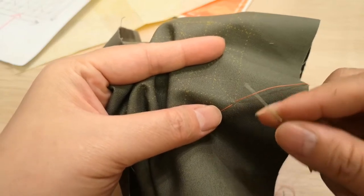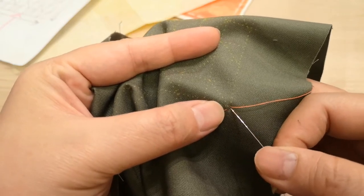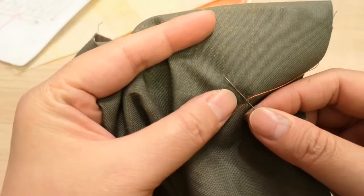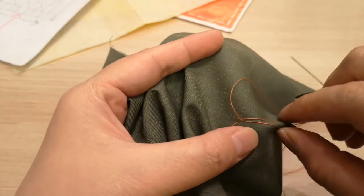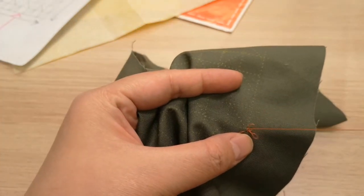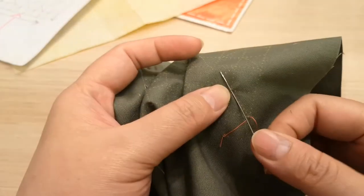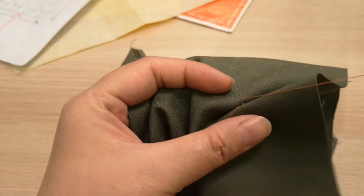Now we're gonna change direction of our needle. We're gonna go this way now. Okay, so I'm gonna catch as little as possible, and gonna pull it. Okay, now I'll go to the other end of that box, catch as little as possible, and this time I'm gonna pull the fabric together.